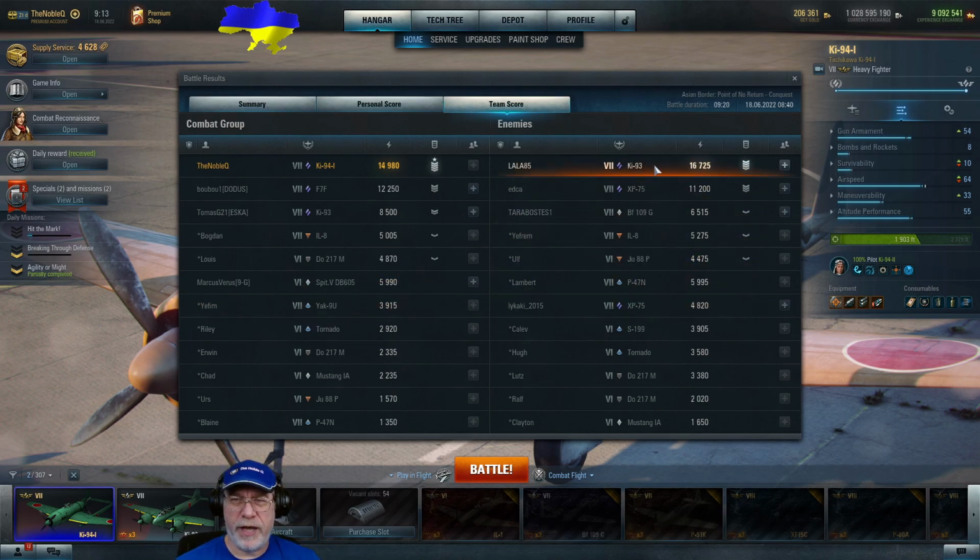On the opposing side, excellent personal points tally from the KI-93. Good effort from the XP-75, and also particularly notable effort from the BF-109G, again fighting alongside 6 heavies. This was a tight battle. I was pleased to win it.